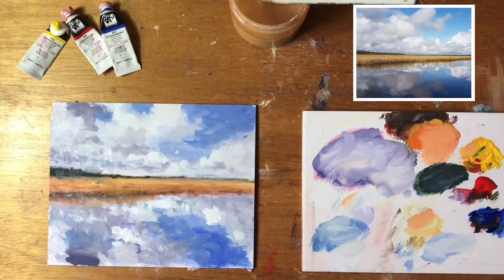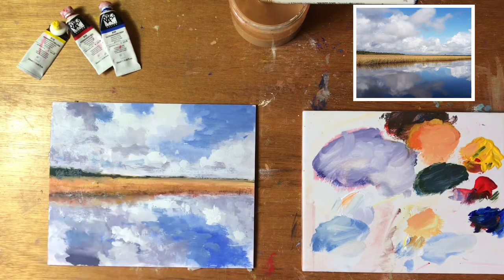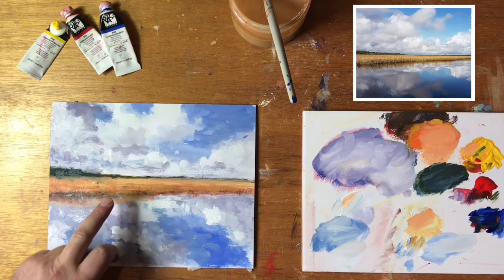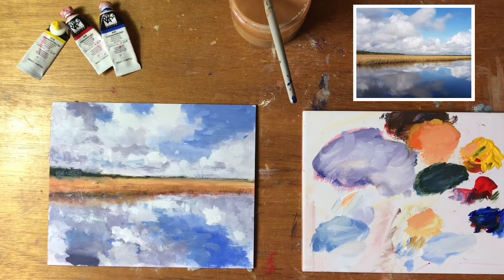So that is my impression of a landscape with clouds reflected in water. There are elements of the painting that I like, and lots I don't, that I would want to work on some more. The main ones I'm looking at is this area here where the field is meeting the water. I was only using just one brush for the exercise, and I found it hard to create small enough brush strokes to create that almost definite edge that separates the water and the land.